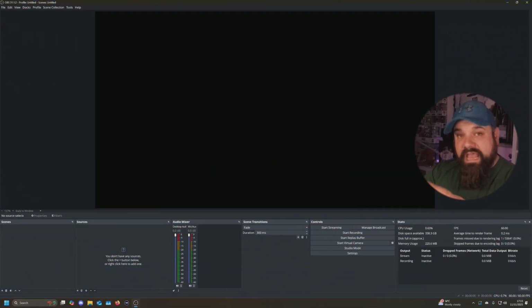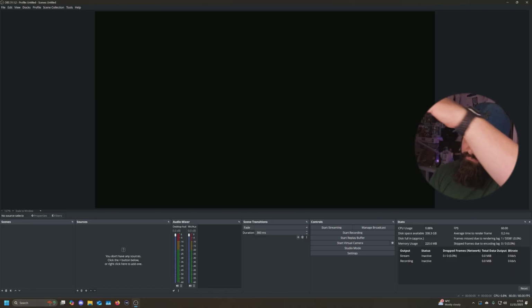So first off, you want to head into OBS. You see my OBS is a very vanilla OBS compared to my normal OBS, which is over on the other screen, and you can't see because I'm using it to record this video right now. Now, there are a couple of ways to do this, but the easiest way, if you just want to go live vertically, is to change your canvas size to 1080 by 1920. That'll basically flip your canvas the other way around.